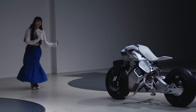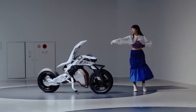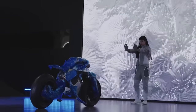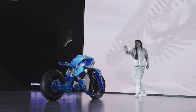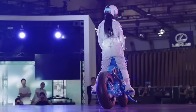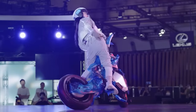Motoroid 2 is self-balancing, thanks to the swing arm and rear wheel moving independently from the rest of the bike. Moreover, Motoroid 2 has been trained to move without a rider, performing so skillfully that you could even dance with the bike. It's also mentioned that it can recognize certain gestures. However, Yamaha's promo page doesn't specify how to control the motorcycle without handlebars just yet.